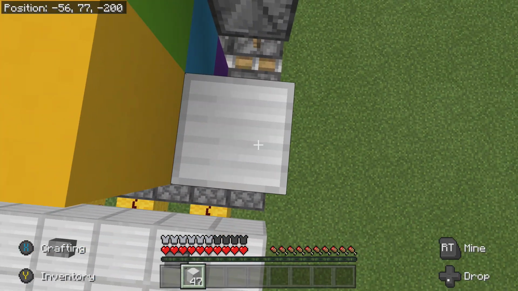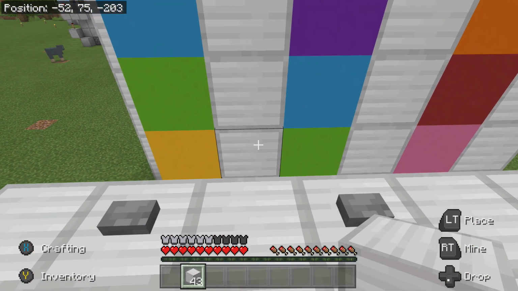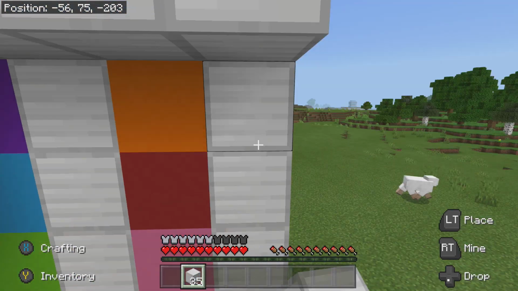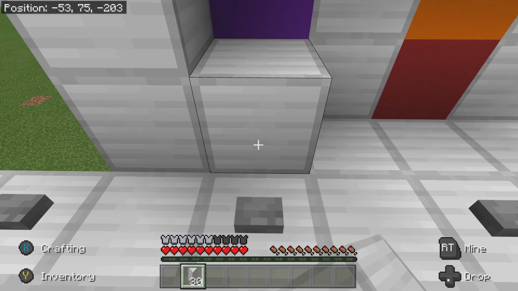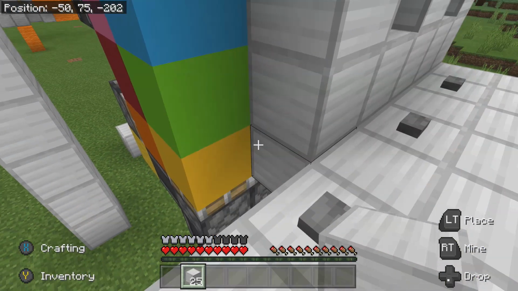And again, on this side, just fill all of these blocks in, just like so. And now what you can do if you want to is take your blocks and fill this out and make this look all nice, because that's what we should probably do. So just going to fill all of this in. We can fill all of this in, so that way you can only see these colors right here, just like so.